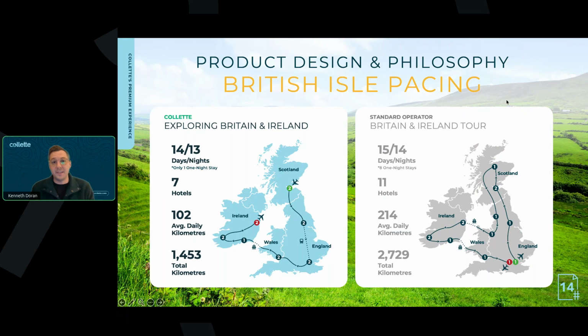It's a little longer, 15 days, 11 hotels, but 8 of them are single night stays. So really, you're living out of a suitcase. If you're doing this tour, you've fallen into that stereotype, quite frankly, of staring out of the coach window and that go, go, go, go, go pacing. This is, I think, not the way to go guided. So just make sure when you're looking at tours for your clients that you're comparing apples to apples and you're looking at the pacing. I think this is one of the most important things. And this is something very top of mind for our product designers when they're designing our tours.